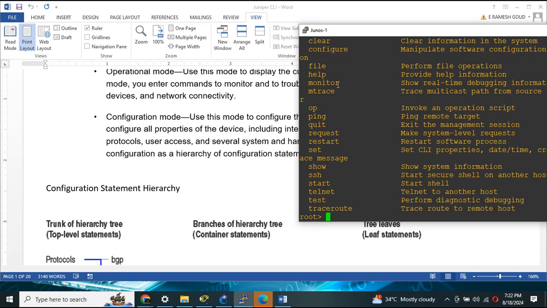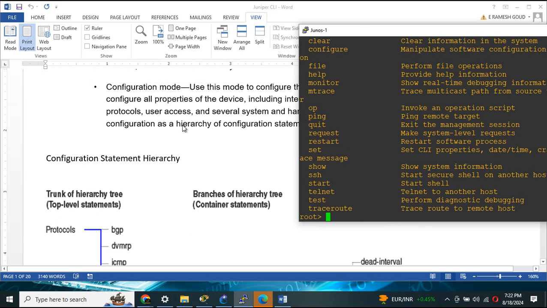In Cisco we have a monitor command, but you cannot get a precise capture. But in Juniper you get monitor traffic interface. If you want to do a packet capture, you can use the monitor command. You can initiate a ping. These are the tools: show commands, SSH, telnet, traceroute. Traceroute is another beautiful feature from Juniper. You can capture the packet based on your requirement, if you want to capture particular SNMP traffic, OSPF traffic, or BGP traffic. In Cisco, you have the debug command.